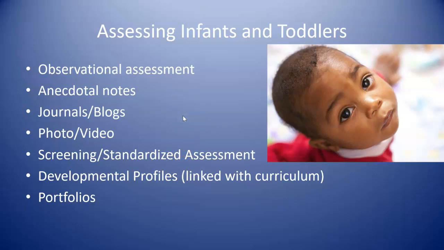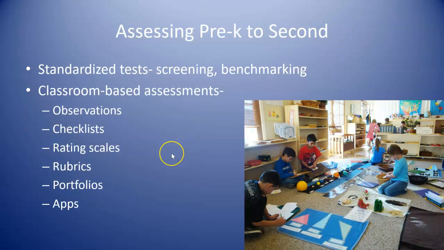When we think about assessing young children, so preschool through second grade age children, like I said, there are often standardized assessments that are used for things like screening to determine if a child has special needs or disabilities or developmental delays, and also benchmarking, as I shared, having baseline data when a child enters a program so that we know where they're at when they start, and then continuing on with those types of assessments throughout the year so that we can look at progress.